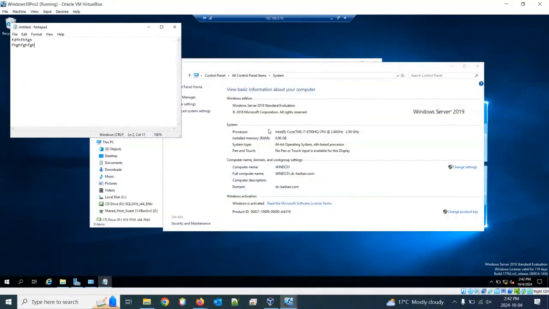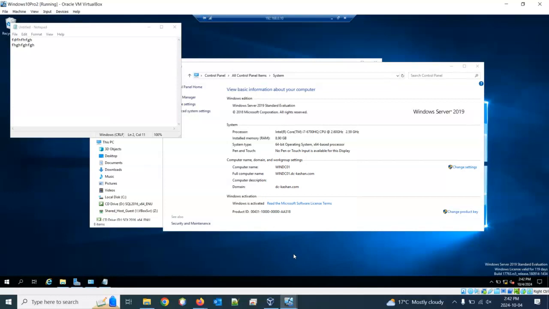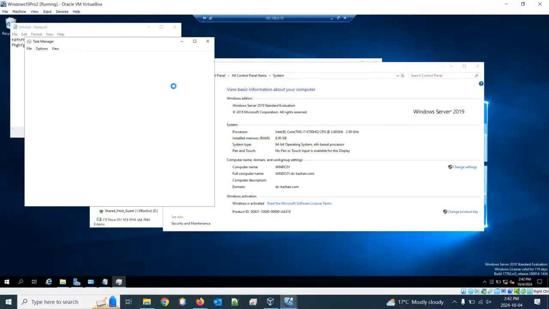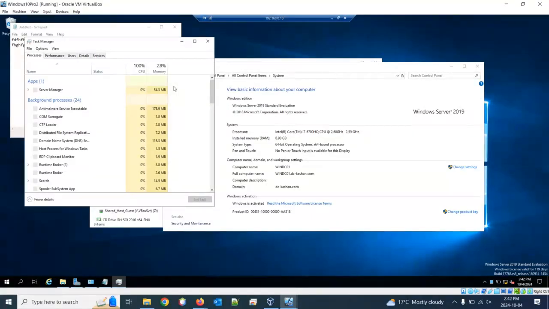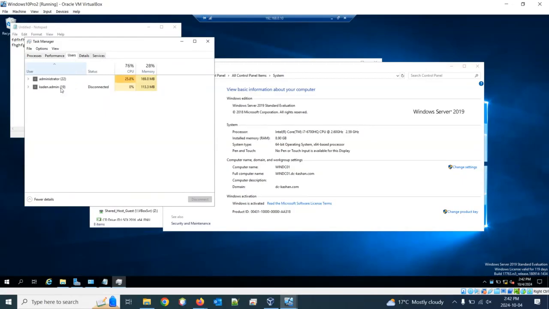Now, here are a few things that you want to look out for. I'm standing on RDP, right? And I'll click on Task Manager, and I want to see who is logged in. What are the few ways that we can find out who is currently logged in? I right click on the taskbar, go into Task Manager, and click on Users. It is going to show me who is logged in. Sorry, I logged in later last time, but forget about kden.admin right now, but you see who is currently logged in.